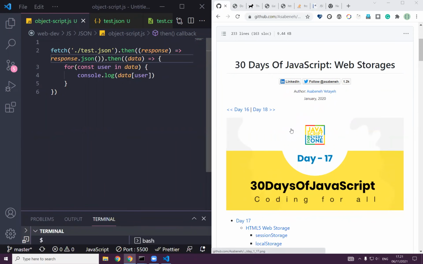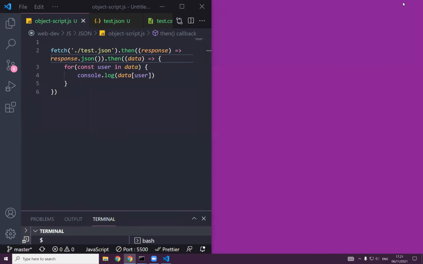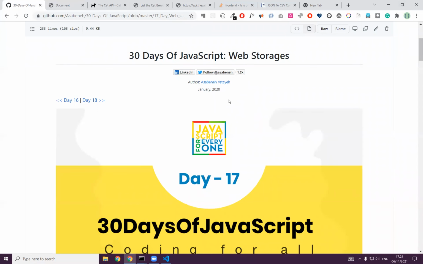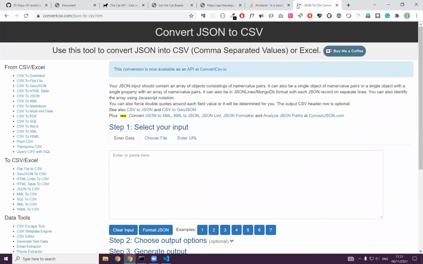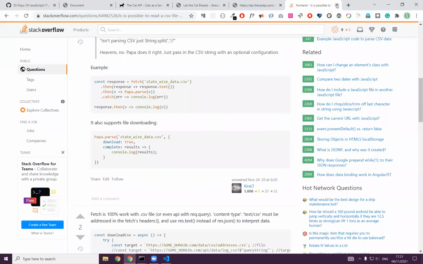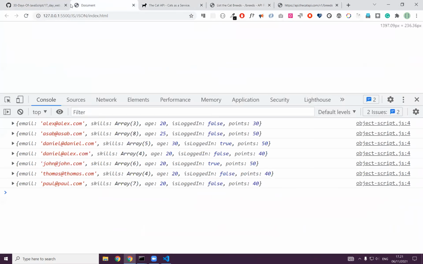Welcome. In this session, we will learn about web storage. Okay, what are these web storages? Maybe I think it would be easy for us. Let me just make this bigger and open the terminal. I think first let's close some of the tabs we opened, and maybe I can keep this as it is.